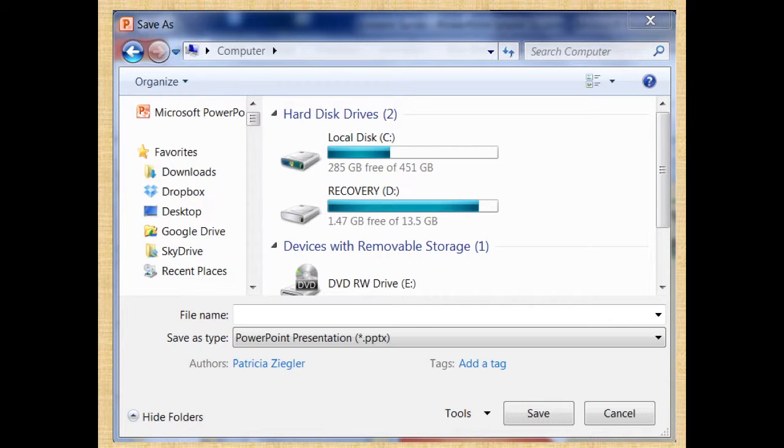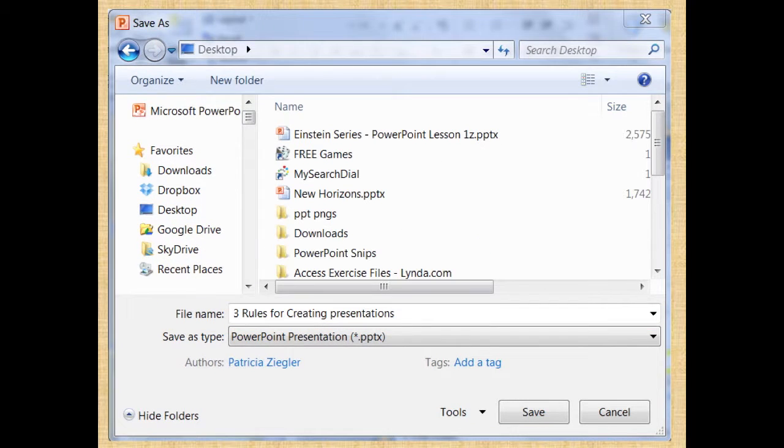Now, before you click Save, you have to decide where to save the file on your computer, and it needs to be someplace where you'll remember it. Look at the top of this window and you see the word Computer. That's a root location and not a good choice. The easiest place to go to find a file is the desktop. So let's click there. Notice at the top, the word Computer has now changed to Desktop. Now you're ready to click Save and you're done.